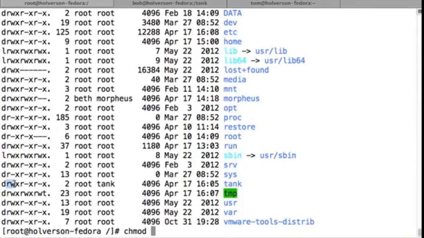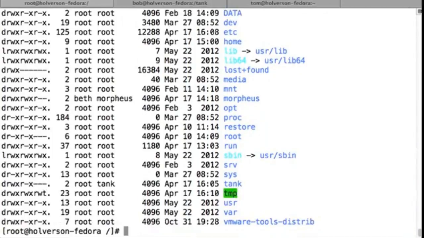So for the user root, it's going to be 7, and for the tank group, I'm going to set that to 7 as well. Actually, we'll leave it at 5. So 7, 5, and then 0. So 7, 5, 0 for the tank directory.